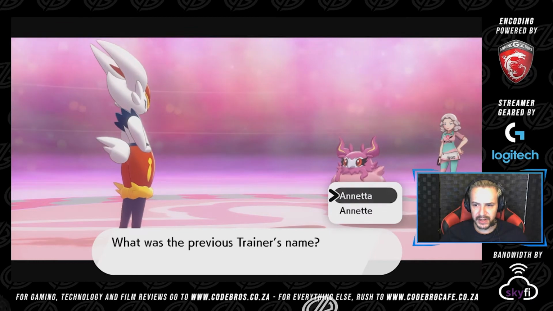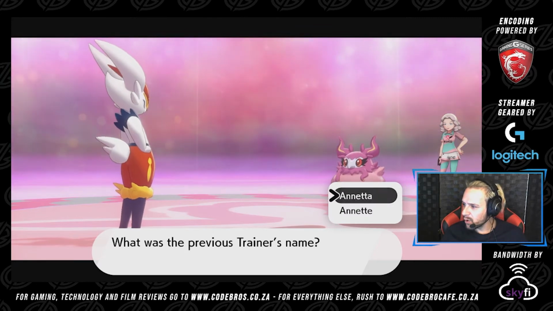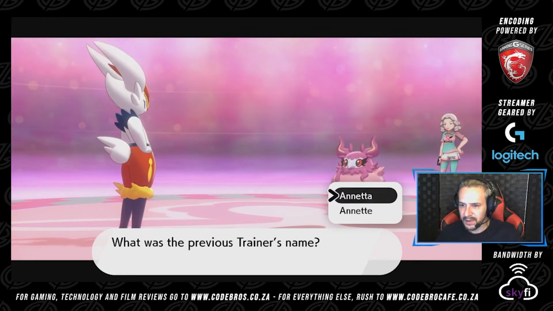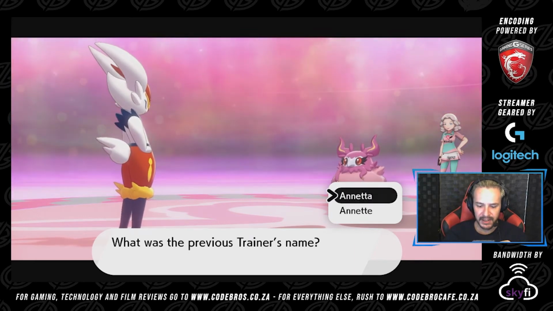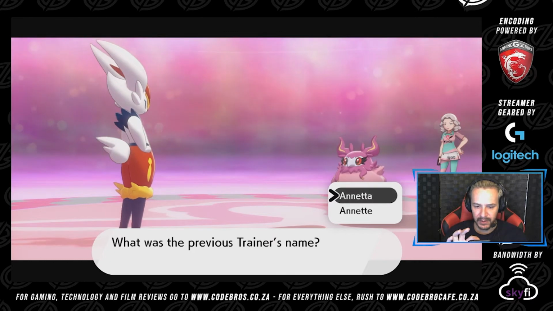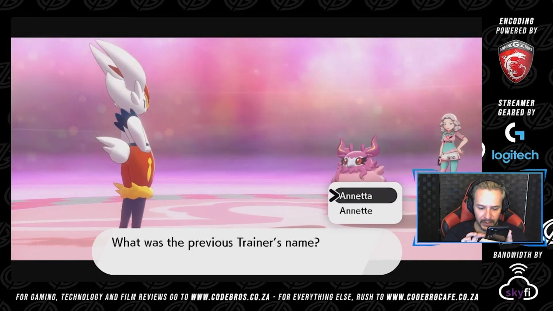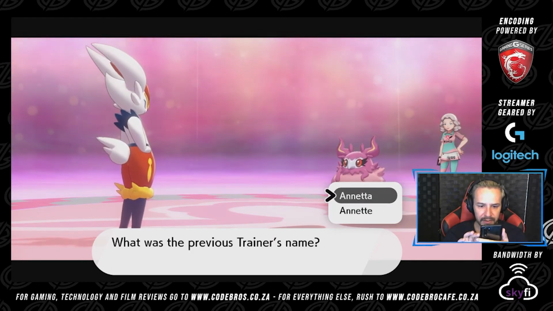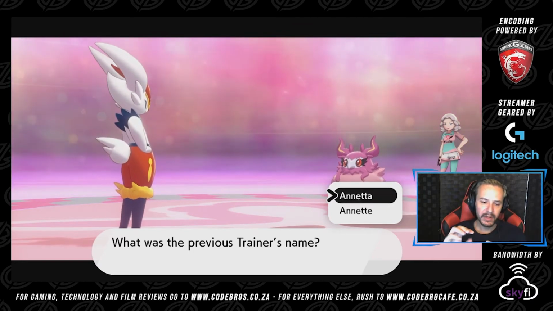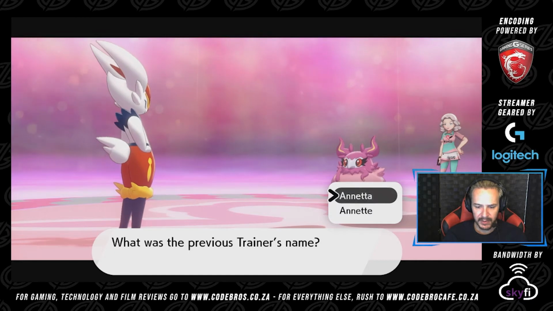What was the previous trainer's name? Hayo. I'm going to cheat here. I think it was Annette. But I am going to pop onto the stream, go into the stream history, and check it out. So I know I'm cheating, but I want to get this right. I want to be a gym leader.